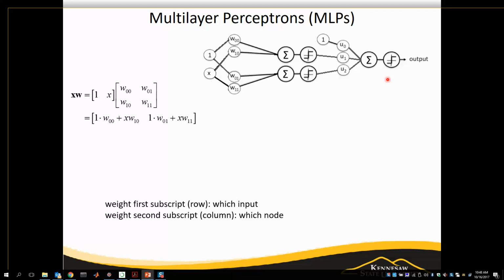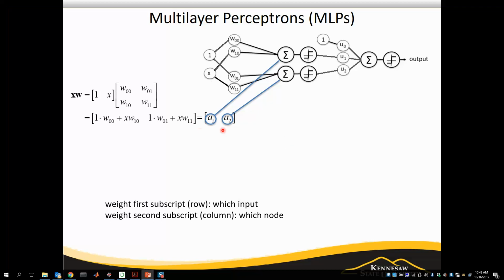Okay, now we numbered the weights that way so that we can have W be a matrix and X be that row vector, and take a matrix multiplication, these times that, to give the first value, and those times this to get the second value. So we can still take X times W, but that gives us, instead of a single value, 2 values that are the values of both sums. So I can get the values of both sums with a single matrix multiplication if I organize my weights in that way. Okay?